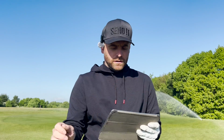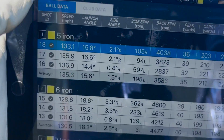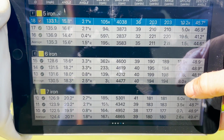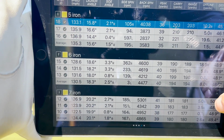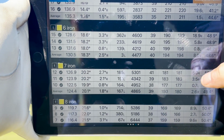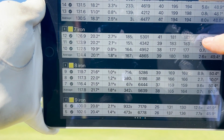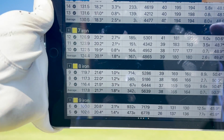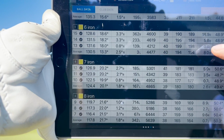So we're going to go through these numbers. These are how I was hitting them in the net. It's just a lot easier to show you like this. So as we can see there, 5-iron is an absolute bullet, but flighted at 210. 6-iron there, we're a good 10 yards in front of mine. Probably on everything really. 7-iron, yep, that's longer as well. But all coming down this right hand column, you can see how straight I've hit them.